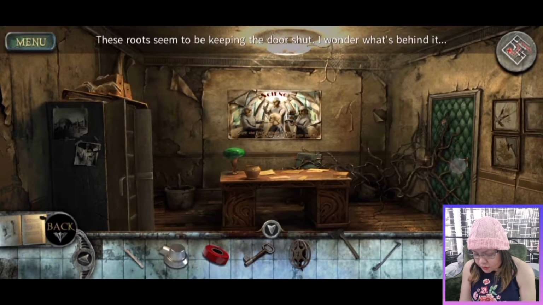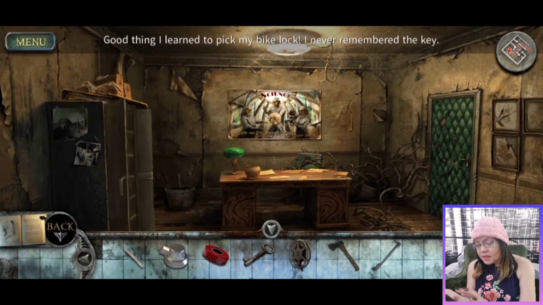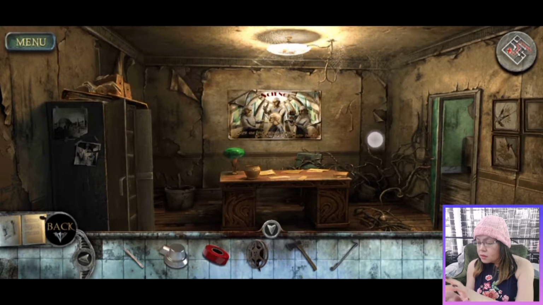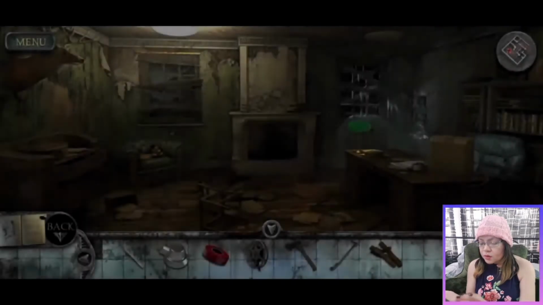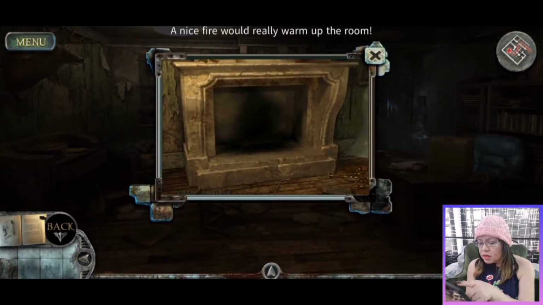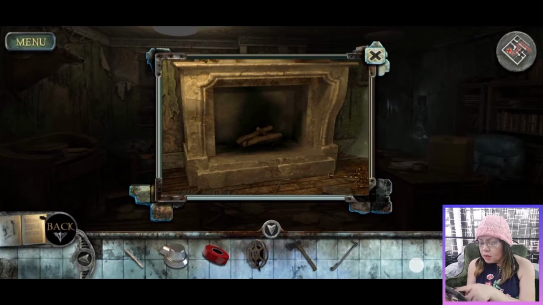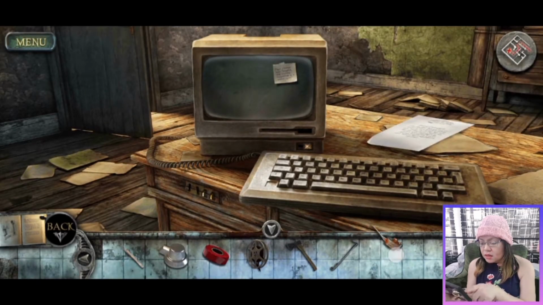This one we need to X off all the blinds. Is it? I never remember the key, but we do have the master key, so we can use that to open it up. Okay. Ooh. Some firewood. I need the firewood for... In here. It's a nice firewood, we warm up the room. A fire iron? No. This is annoying.